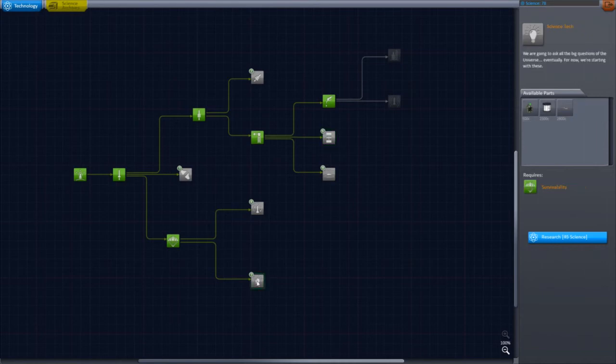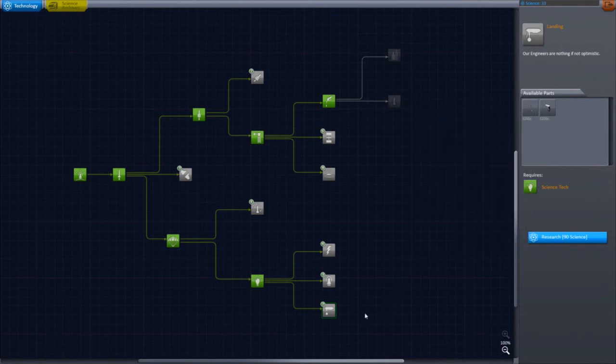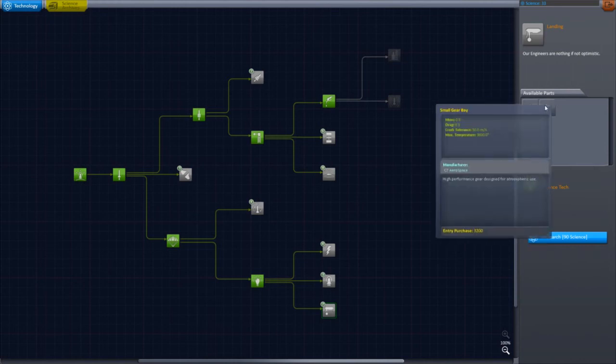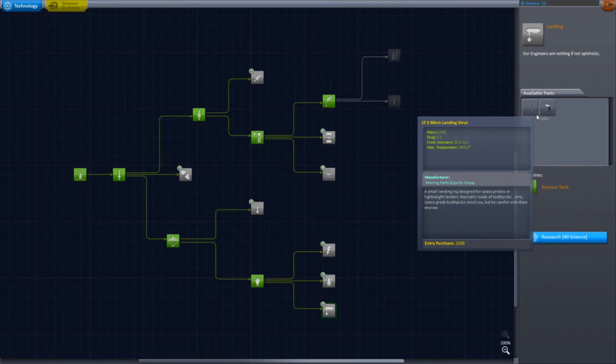Well, I do need to go to the moon. Let's get that. Ooh, letters. Landing gear. Small gear bay. Micro landing struts. Lightweight landers. Toothpicks, eh? Space grade toothpicks, mind you, but careful with them anyway. Yeah, I think we need that because it'll get the landings. I might as well see that at some point.